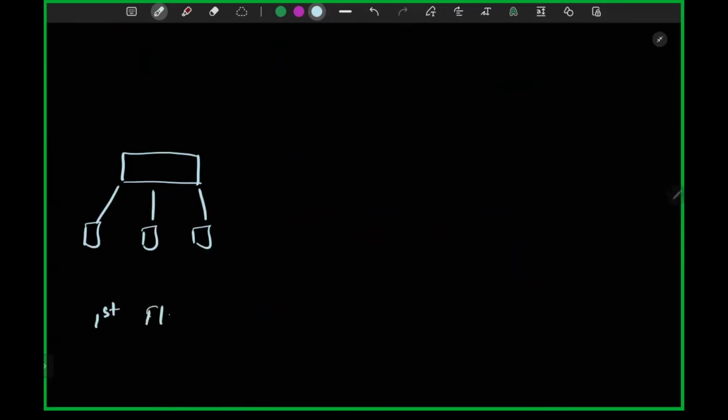Now by connecting these devices, let's say you have a switch with multiple PCs connected. Let's say this is the first floor, so this is basically a network.